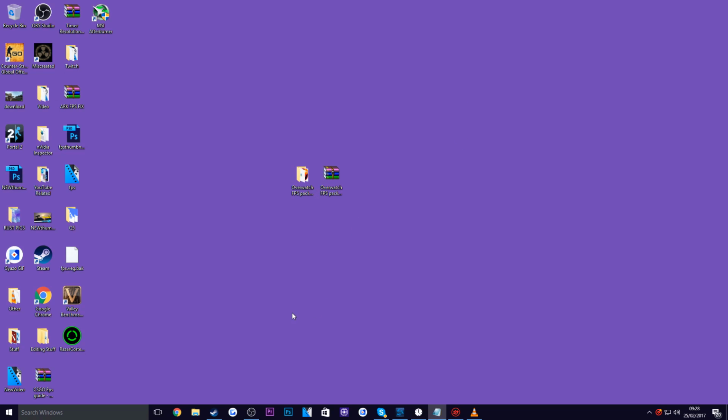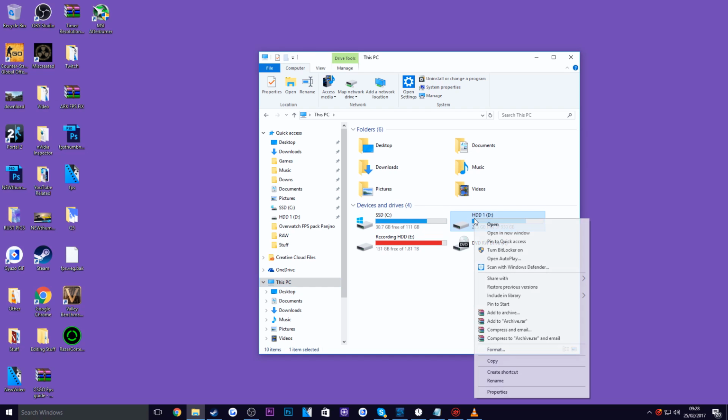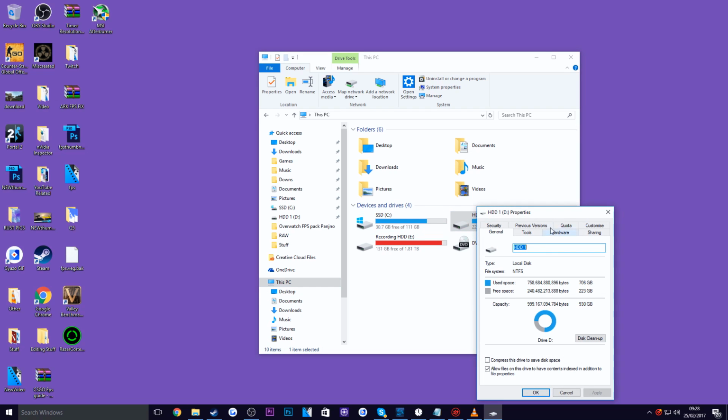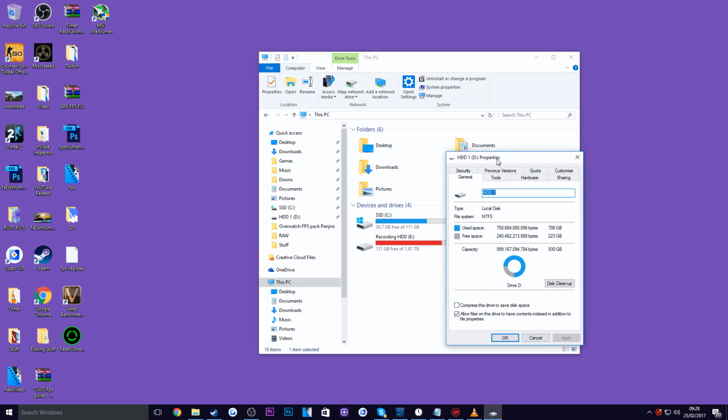Next, what we're going to be doing is going into our Windows drives and making sure they're running as best as possible. You do this by going into your Windows File Explorer down here, go to This PC, and we can start off by using whichever drives your games are installed on. For me personally, my games are normally installed on my HDD 1, but I can also do my SSD here too. So what we're going to do is just do the hard drive for now. Go down to Properties, and we can then perform a disk cleanup.